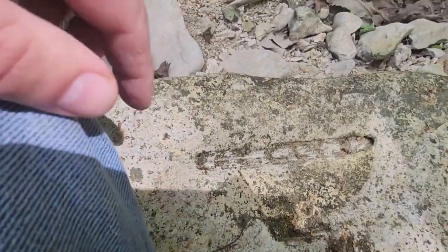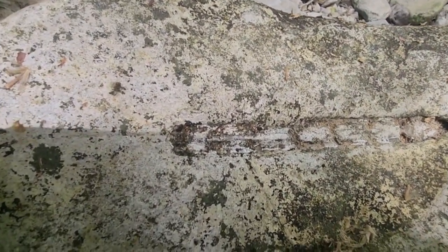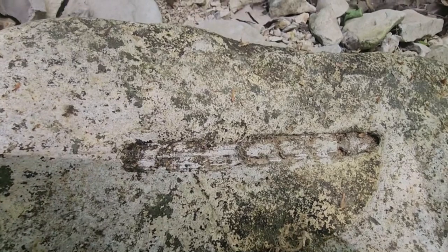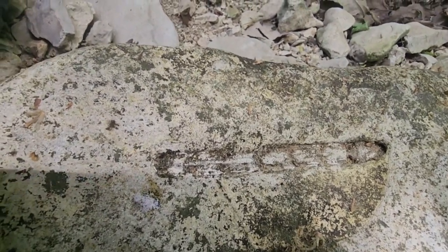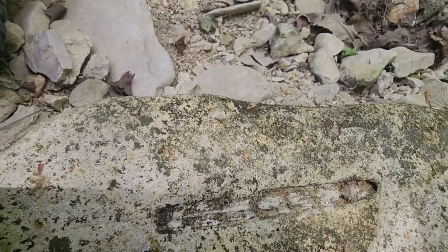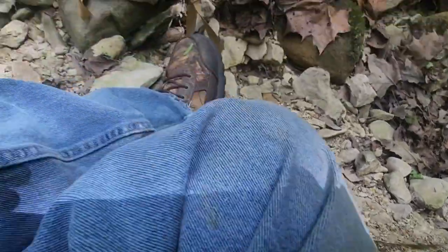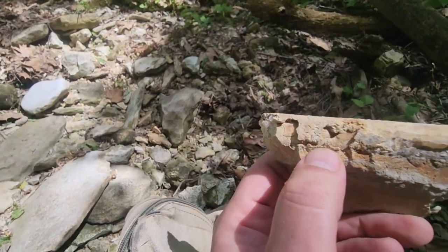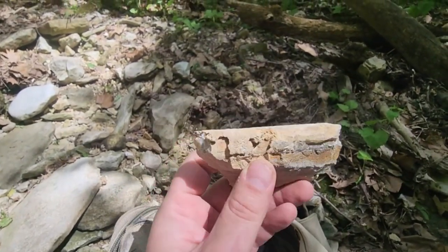Okay, so I made my way back down to the creek and I noticed this. I am not 100% sure what that is. I'm definitely going to have to ask some of my buddies who know fossils better than I do. I'm a layman. Whatever this is, I don't think I'll be able to get it out. I may work over here and see how hard this rock is. But yeah, we're going to mess with this just a little bit — just a little bit because I don't want to ruin it. I do know what this is — this is a cephalopod, you guys. I am 99% sure this is a cephalopod.